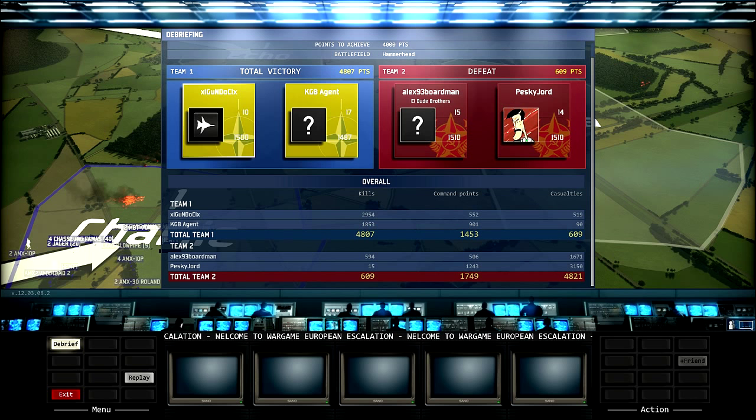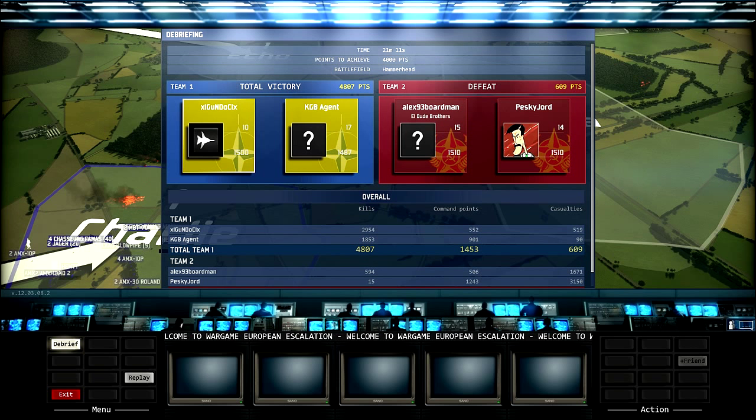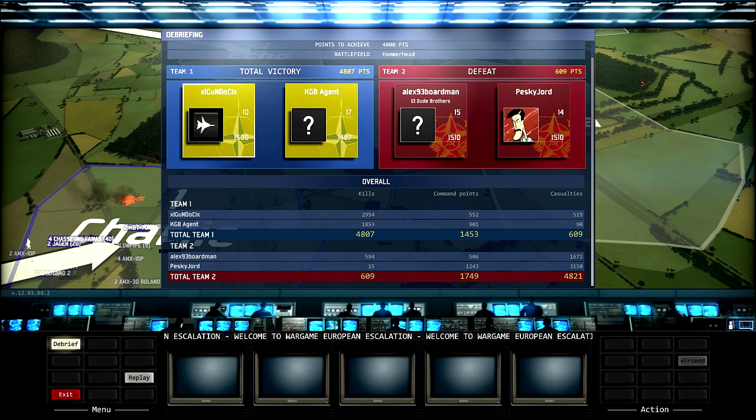So overall, team kills. Look at the score: 4,807 points to 609. All we had to do was get to 4,000 points. That was our objective, and we did that, and we did it well. They never even came close. Total team, I pretty much carried this team. I got about 3,000 of our 4,800 points here, and he had most of the command points, and that's okay. It was just a good game. They just couldn't do anything. That initial rush really put them on the back foot, and they just never really recovered.